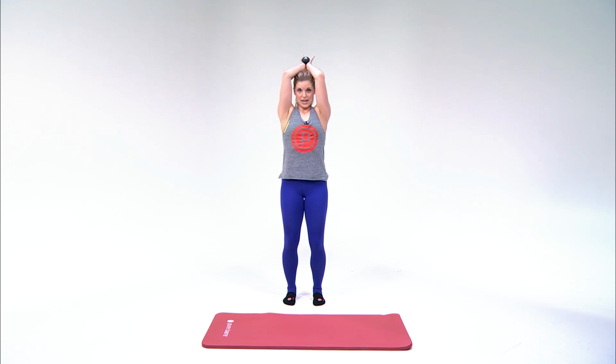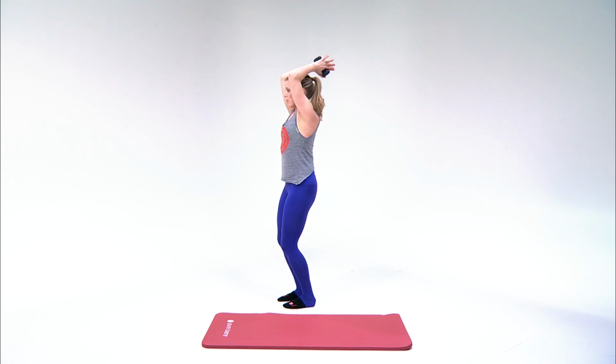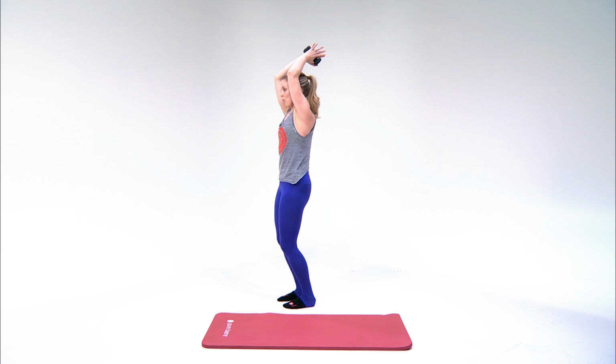All right, now hold it right at 90 degrees. Take it up an inch and down an inch. Up an inch, down an inch. So this is a really small range of motion. Think paper clip. And you also want to make sure the abs stay pulled in tight. Rib cage is nice and closed.